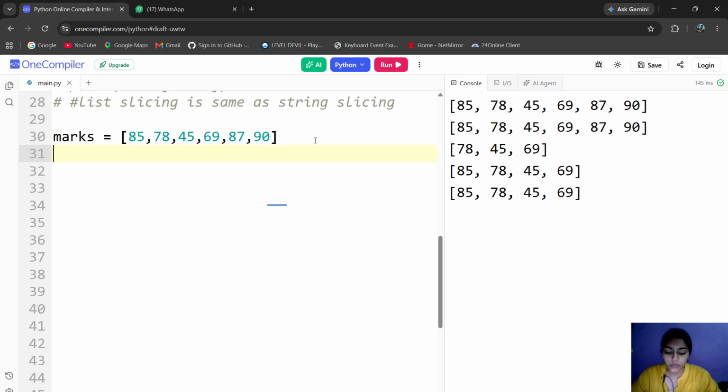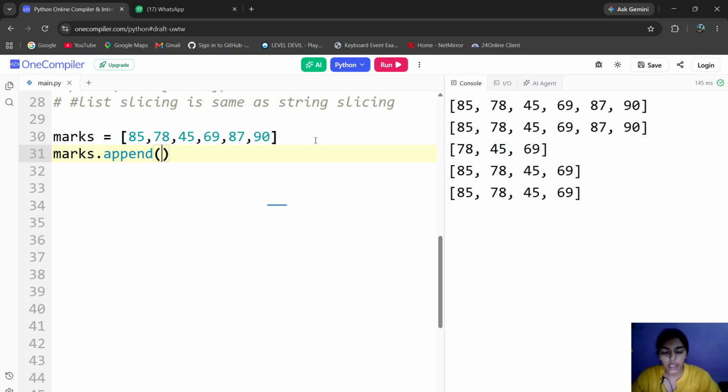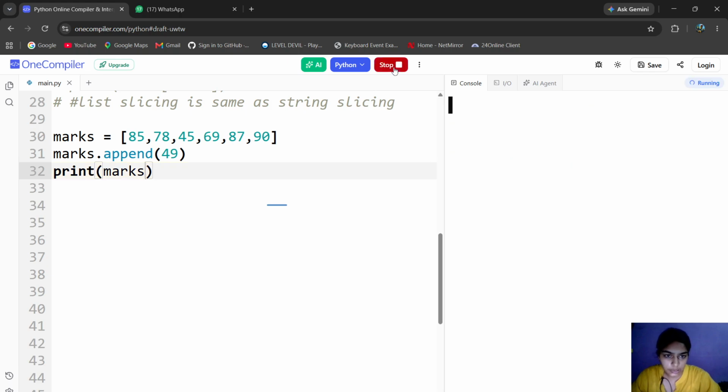So what would you do? You would do marks dot append, and whatever number you want to add, just write it in the brackets. That is your 49, and we're going to print the marks. Okay, let's see. See, 49 is added over here. So what does append basically do?